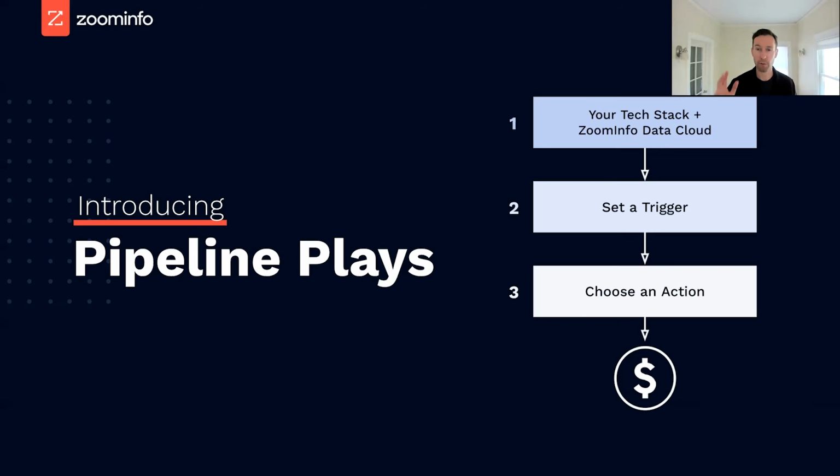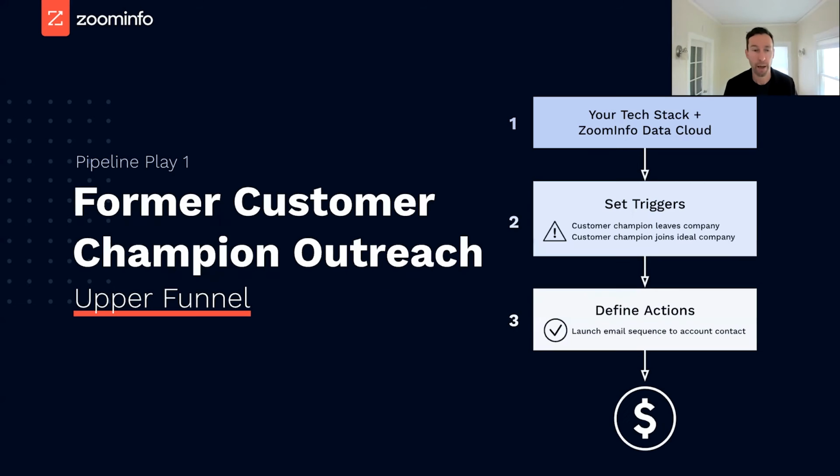But I think my macro point here is that pipeline plays should be a thing. Pipeline plays should be something that every single marketer, when they meet up with each other, asks, hey, what pipeline plays are you running? And that's not the case, which just shows me in my mind that this kind of concept is still very much in its infancy. I think it's something you could really take away in your own companies if you're not doing this stuff. So without further ado, here are three examples of pipeline plays you could be running. So one, which is more upper funnel.